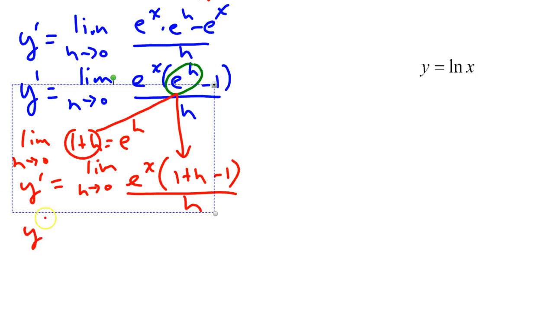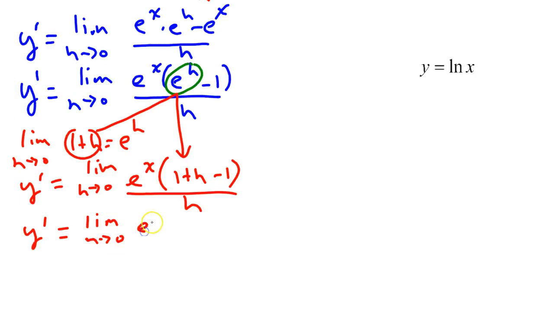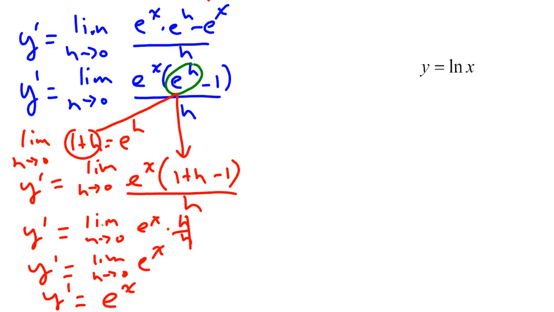So therefore, using a little bit of simplification, the derivative as the limit as h approaches 0 would just be e to the x times, well, doesn't the 1 and the negative 1 cancel, leaving me with h over h? Well, the h's cancel, so y prime would equal the limit as h approaches 0 of e to the x. Well, again, wait a minute, I don't have anywhere to plug this h in anymore, right, since the h is canceled, so that must mean that the derivative of this function just must be e to the x.